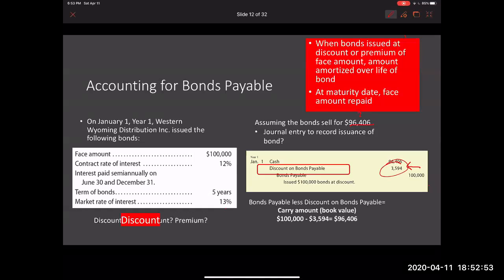What it's doing is it has allowed the company to come whole. They're not losing money. They didn't get the money that they wanted, but it's still going to offset, in a sense, against their net income at the end of the day. All right, let's talk more about that.